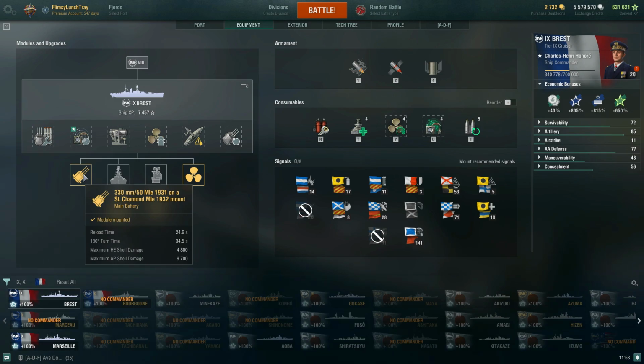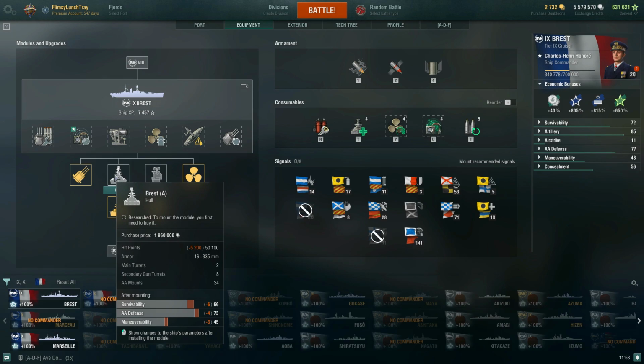So I have found that the Brest feels better with the guns than the Cherbourg has in my playing time thus far. The hull, you have two hulls. You have Hull A, Hull B. Hull A has 50,100.